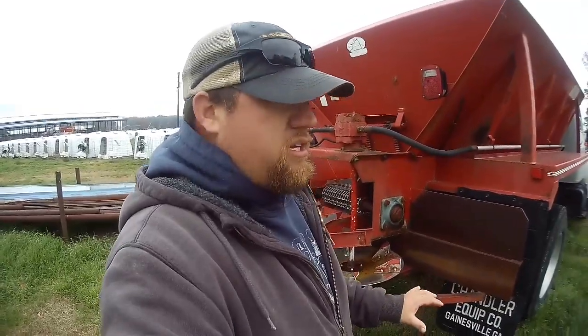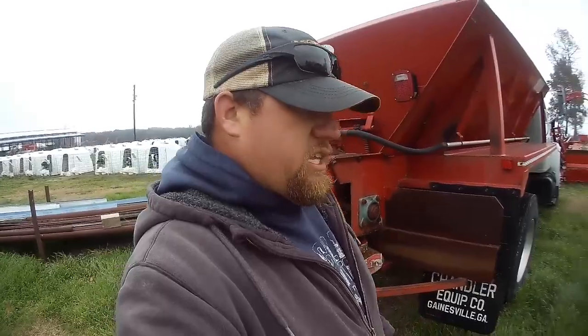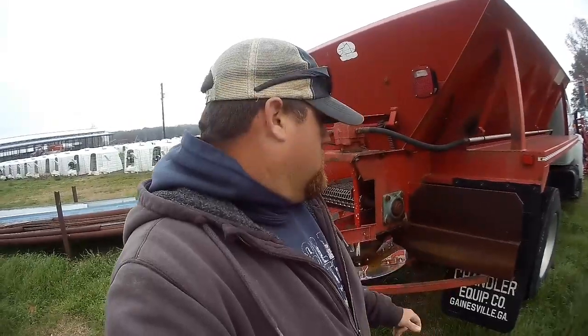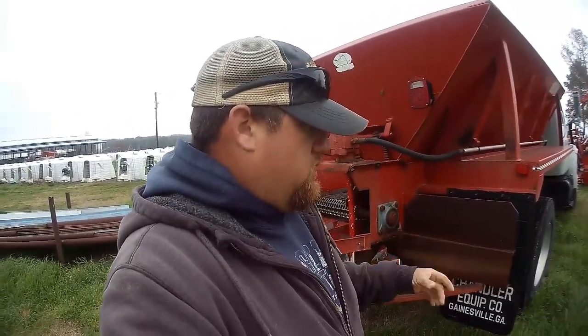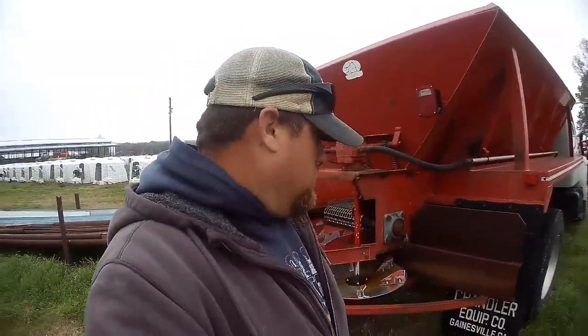Anyway, my point is with this cold front coming in, it's kind of held us off a little bit. But probably towards the end of this week, because I think we got like 3 or 4 days of cold weather, and then we slowly start warming back up. And then at the beginning of next week, maybe at the end of this week, we'll be putting out a second round of fertilizer on the winter pasture.